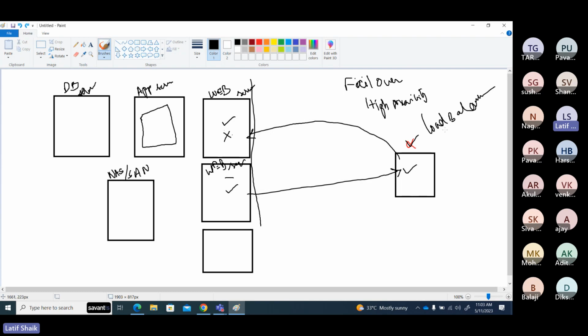So what do we have to do? Same concept: add multiple servers and share the load between them, like 30%, 30%, 50%. Share the load between the servers depending upon each server's capacity and the load. For that, again I need to put in multiple servers. So whether it is failover, high availability, or load balancers, I have to keep multiple servers.